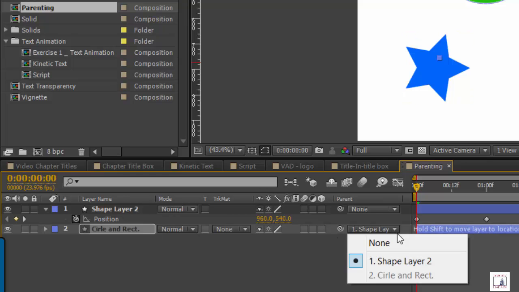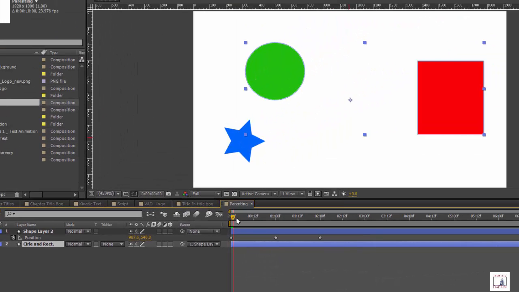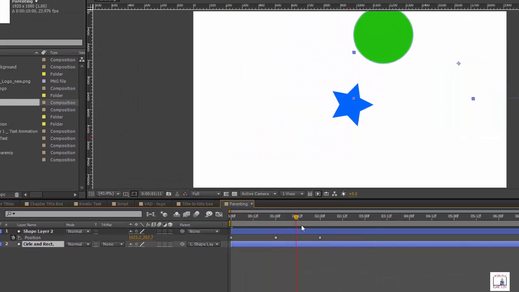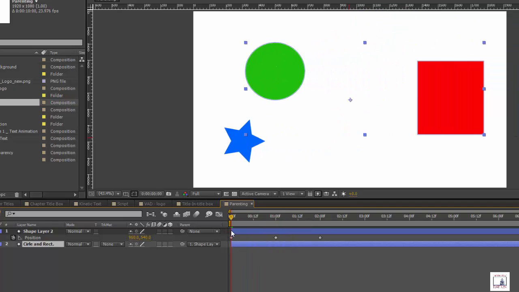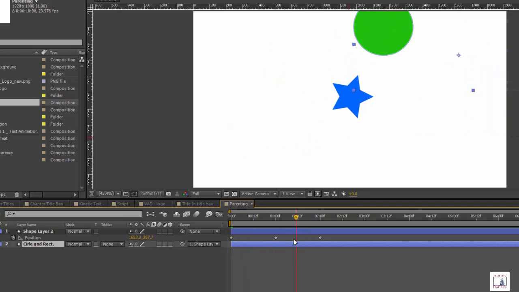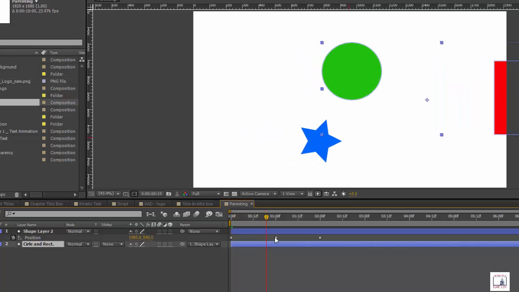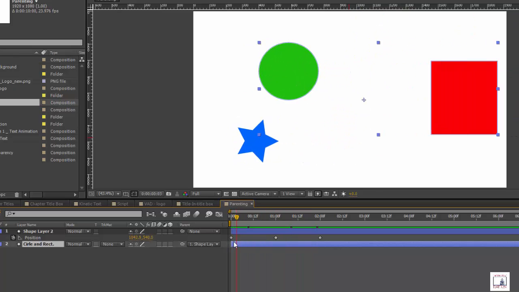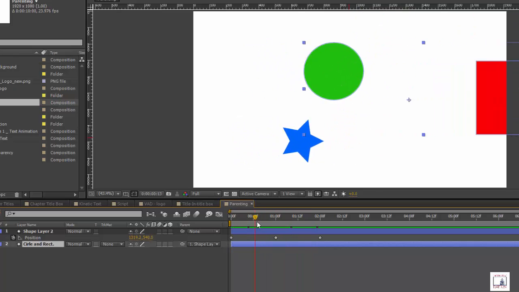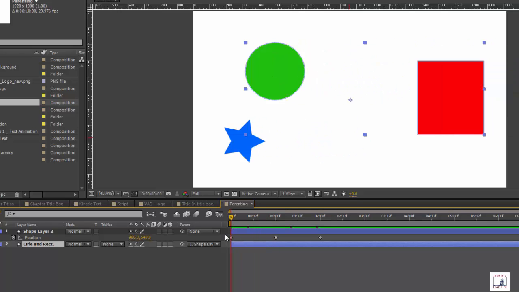You can also, if you want to, select by saying this over here and say shape layer. So now as I move that, see how they all move together? So this is a nice way. Again, you're going to have to think about brainstorming, how do I want to move it? And there are ways to disconnect, but once you parent, take a child and pair it up with its parent, the child, you can't pair it up with another layer.